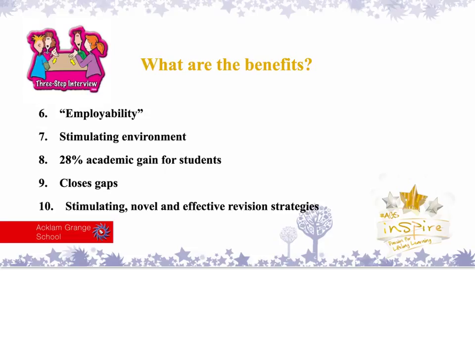Number 7, students today, as we know, are accustomed to the stimulus provided by DVDs, iPads, online gaming, and therefore students taught with cooperative learning are far more active. The classroom is far more stimulating than a teacher-centred classroom, so we're much more likely to be able to hold a student's attention.